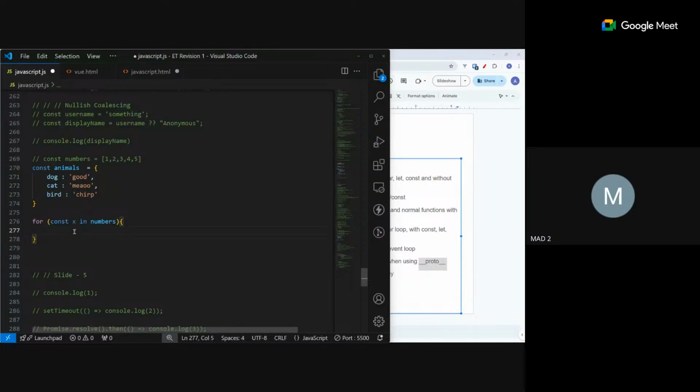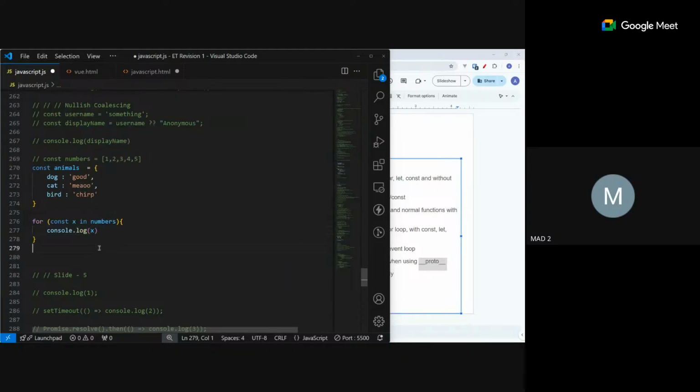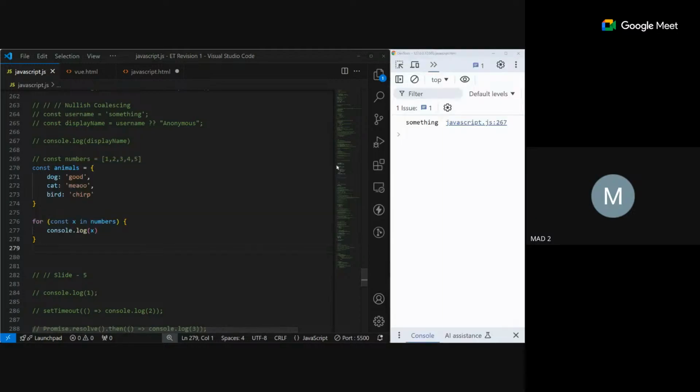So for x in numbers, I'll print out console.log x. It prints out the indexes 0, 1, 2, 3, and 4. Remember, in has an I in it, so that means the indexes it will print out.